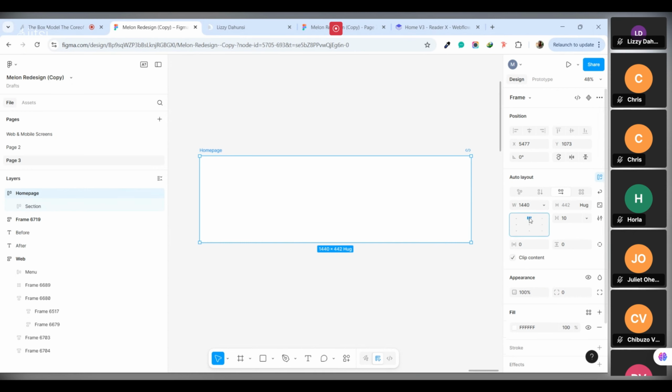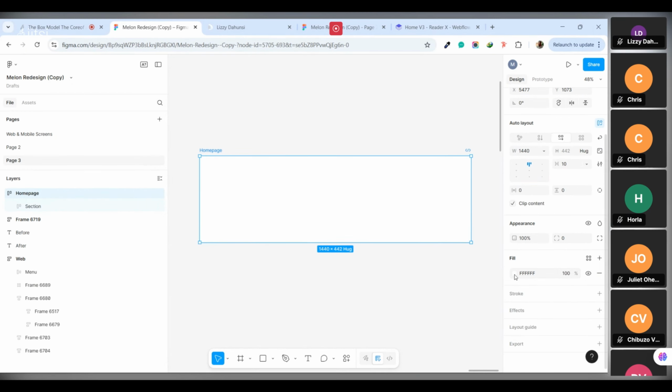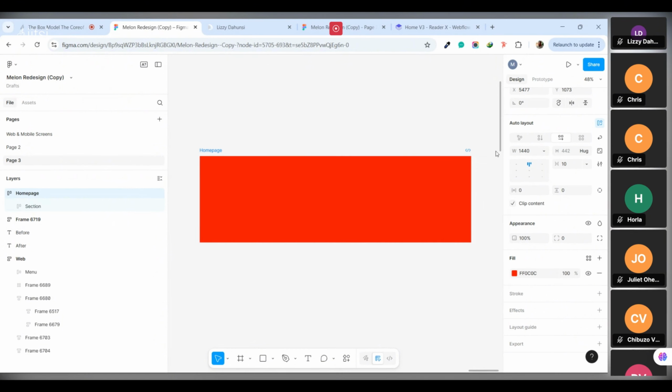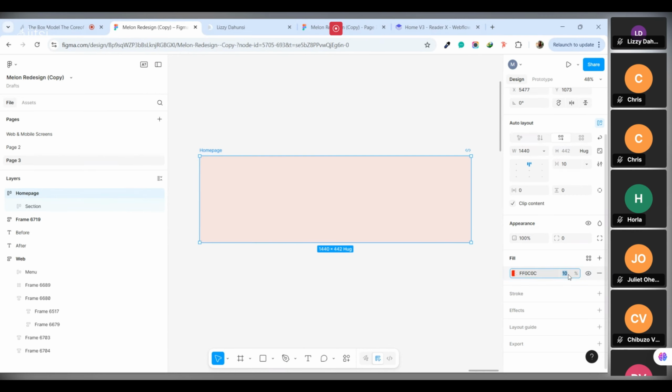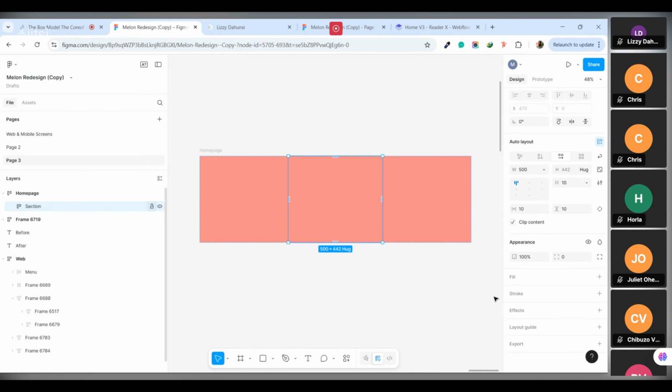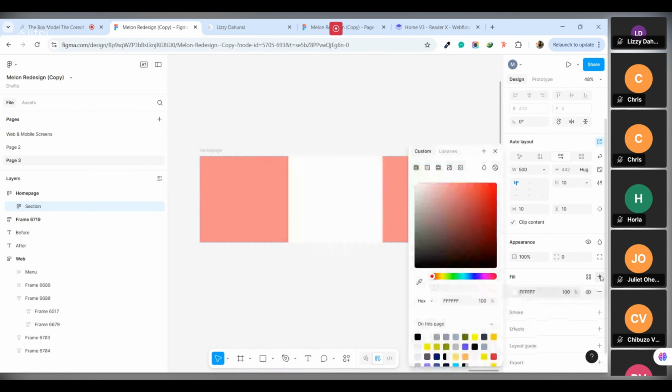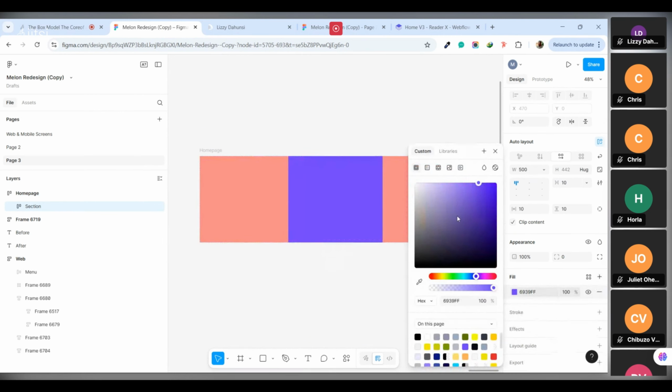Then center. Now this section now, let's give it a color. Then this is our section here. Let's give our section color again, blue.